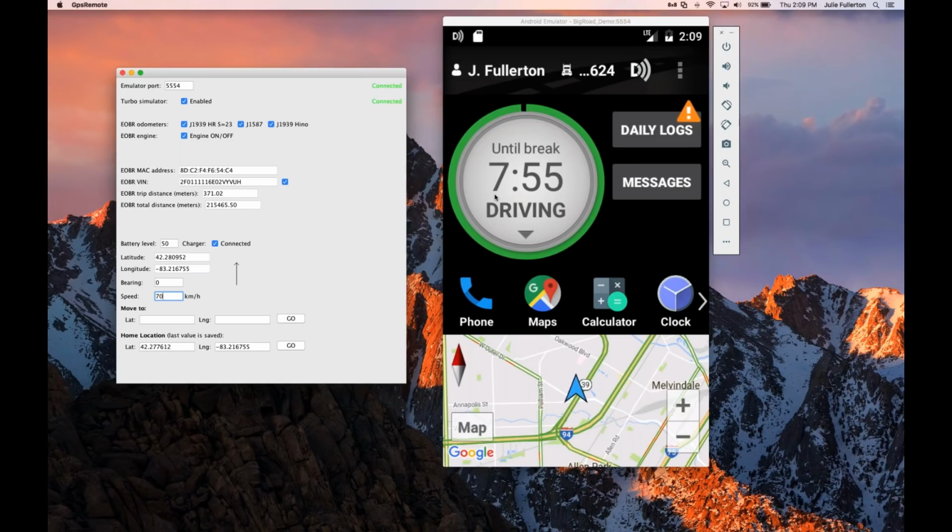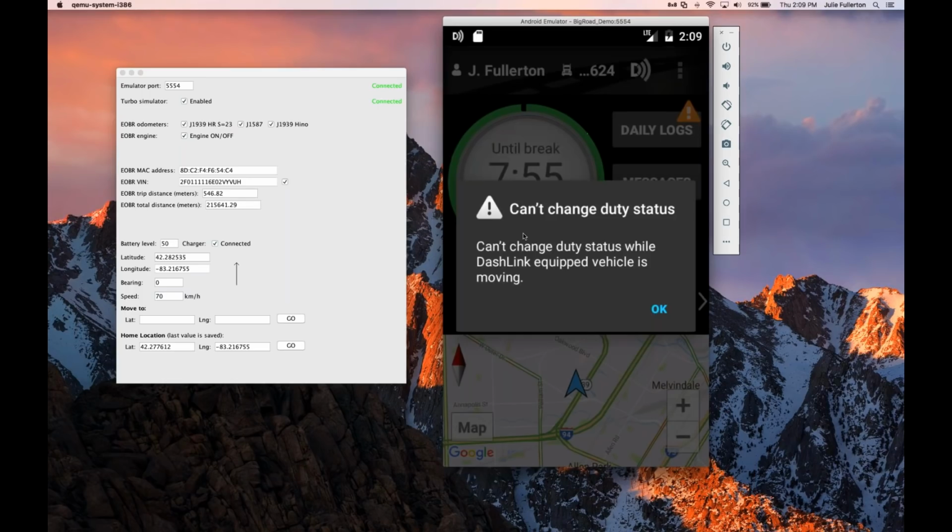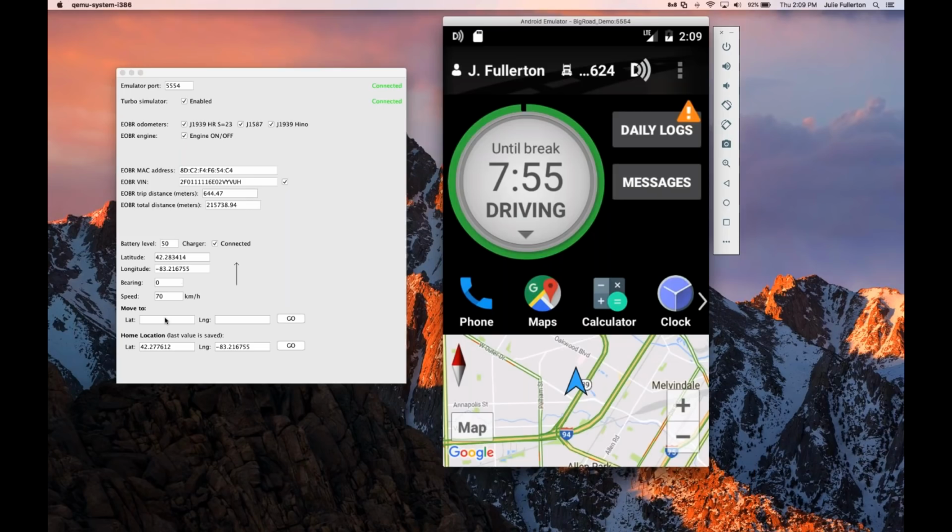a status change. Say your drivers have, or say we've been driving, for a few hours now and we want to go ahead and take our break. Your drivers will not be able to make any changes here until the truck is completely stopped. So once I stop my vehicle, the system does take about 5 minutes to put your drivers from driving to on duty, but as soon as the truck is completely stopped and they don't want to wait that 5 minutes, say, to go onto their break, they can go ahead and manually change that status. Again, the truck has to be completely stopped though.